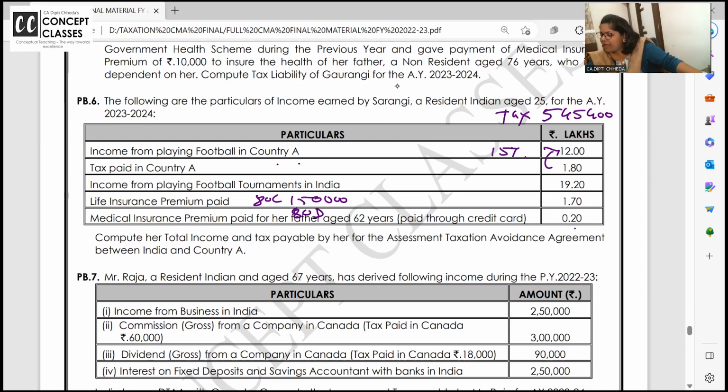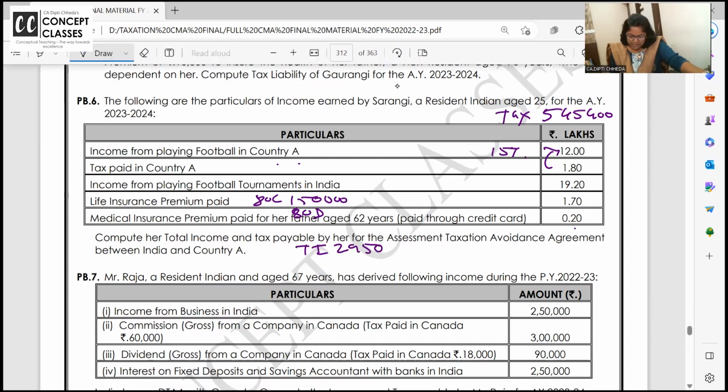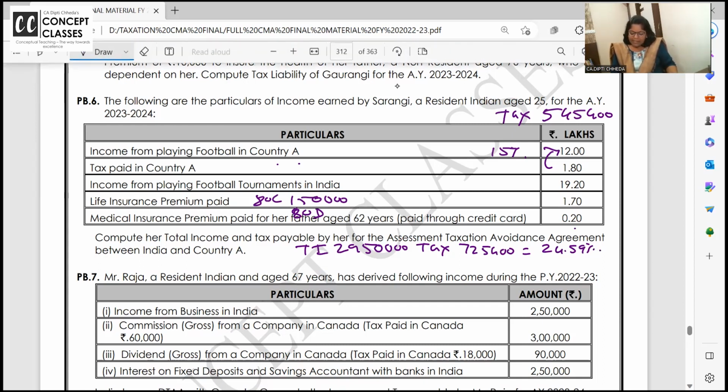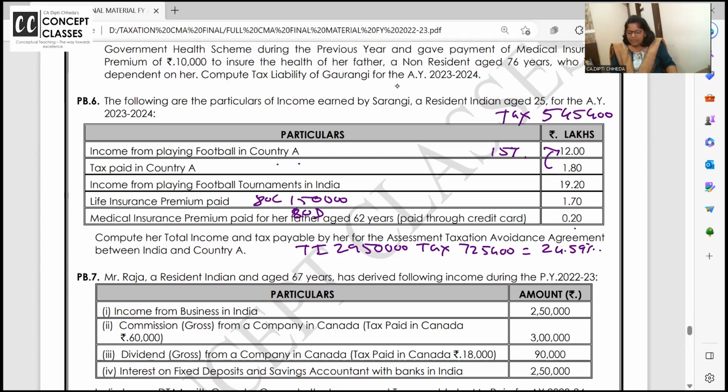Total income in India is 29,50,000, and the average rate of tax on it is coming to 725,400. There is no surcharge and the average rate of the tax is exactly the same as what we have done: 24.59. I want all of you to write all the answers, please. 24.59 is the tax you are paying in India and there 15%. So 15% you will give the relief, and after relief, this is your answer. So here we complete all the practical problems. Just 10 more minutes to take the concepts, and then it is all over.